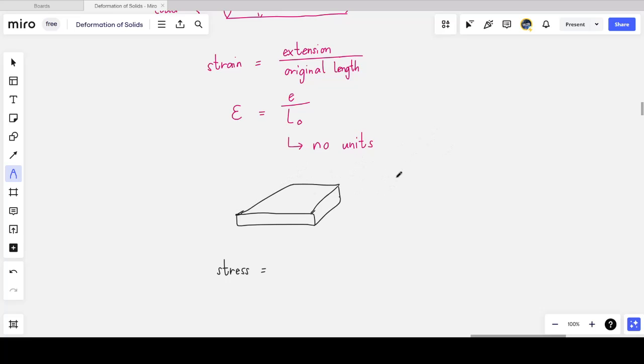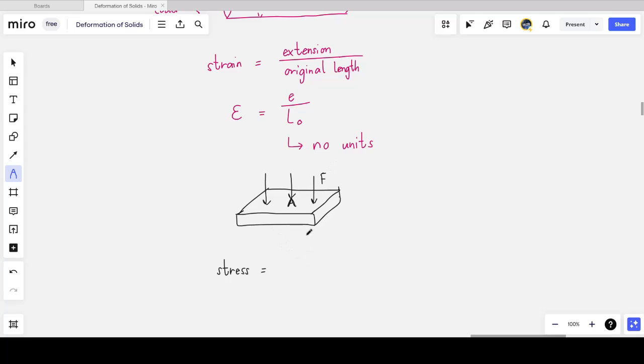So it's the slice of some cube, and this solid, well, I could pretty much guarantee that I could do a better job than that. Okay, so this is a slice of some solid. It has an upper surface area of A, and maybe we put some heavy mass on top of it, and the weight of that mass is F. The load that we apply onto the solid is F.